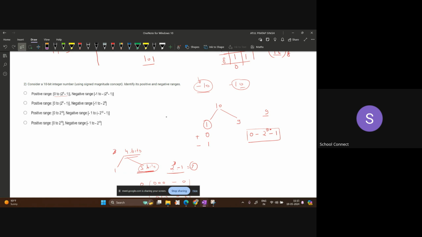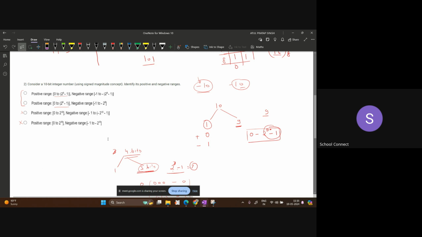This is okay, this is also okay, and these two options are not correct. So we can directly remove options based on the half part of the question also. That means 2 to the power, because we have 9 bits only. So 0 to 2 to the power 9 minus 1, this will be the last value, and these are the possible answers. But we also have to check the negative side.